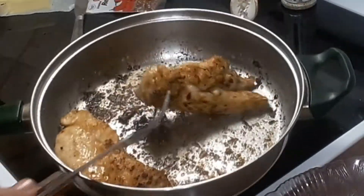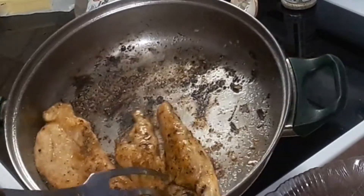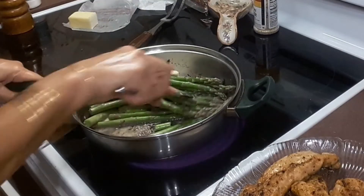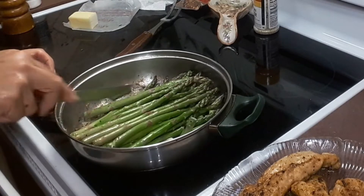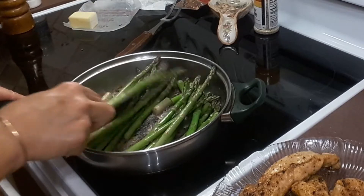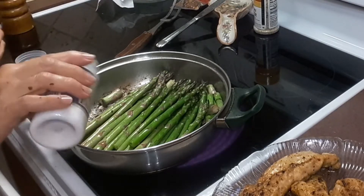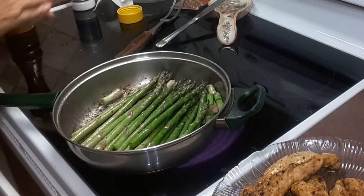Okay, so now you cook them all — very easy, not too many ingredients, but you can add whatever else you like. Now we are going to add the asparagus. I added a little bit more butter. I had to cut the asparagus just a little bit — they were way too big for the pan. I'm waiting for them to turn bright green. I'm also going to add a little bit of salt and lemon pepper — just a little bit.